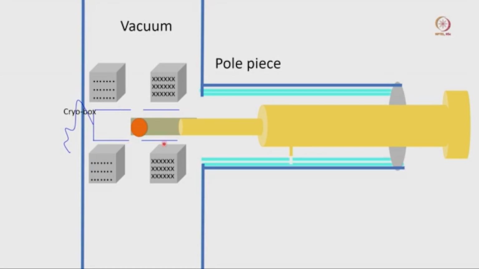So, it is not only the upper objective lens and lower objective lens; you need a lot of practice when you insert the holder. Also, it should be connected with liquid nitrogen to maintain the vacuum and protect the biological sample. So, this is all about sample insertion, and this is specifically for what we consider the normal TEM, the normal transmission electron microscope, where we are using negative staining and it is at room temperature.